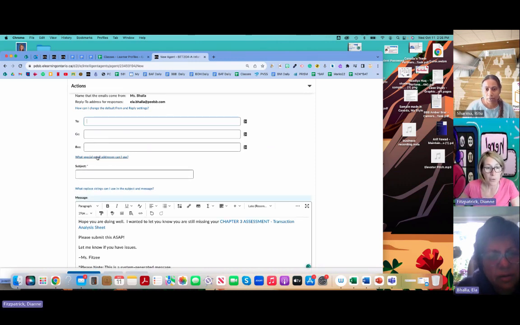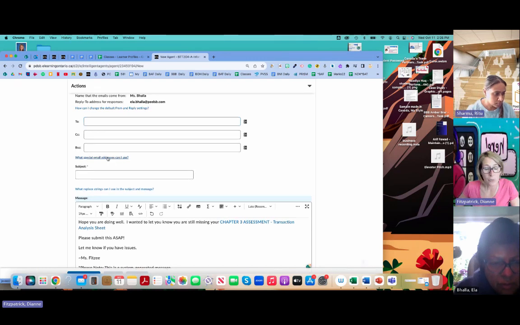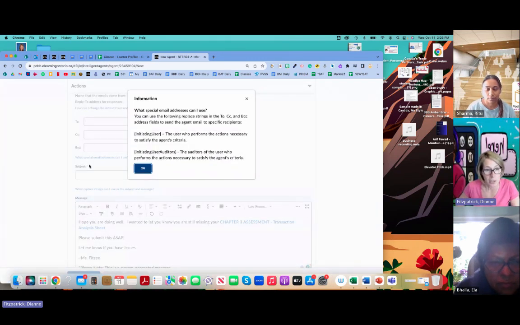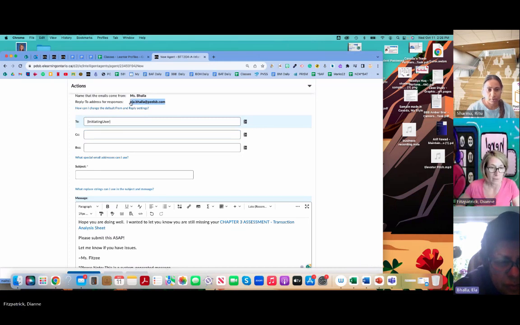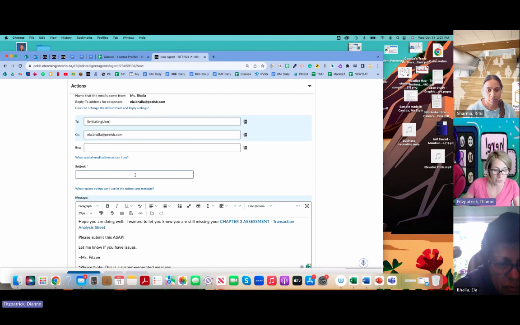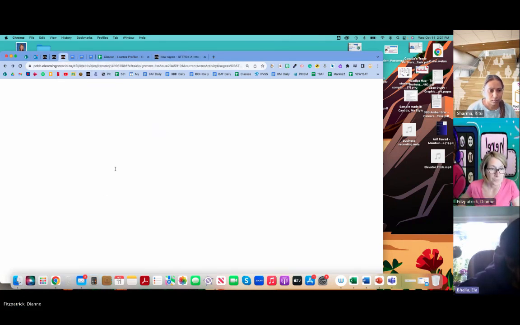So you see where I'm getting these from, right? I don't just miraculously remember that term, initiating user. I always just click on it. It has all of the keywords right below in these little blue things. So we want this. Do you want me to have your email there again to be copied on this one? Yes, please. And then the subject was Activity assignment number two, the story of my life.